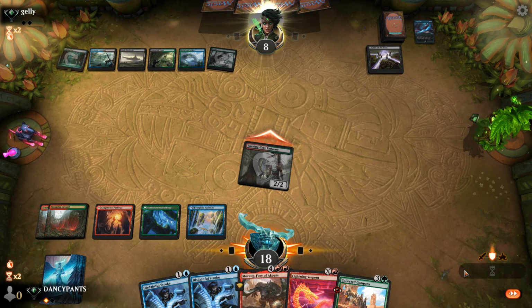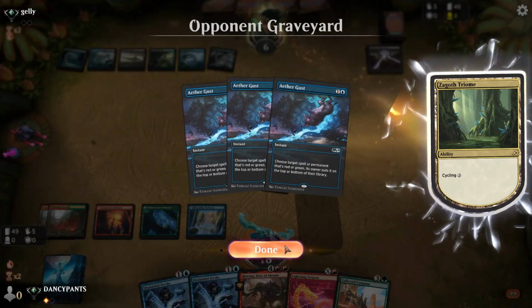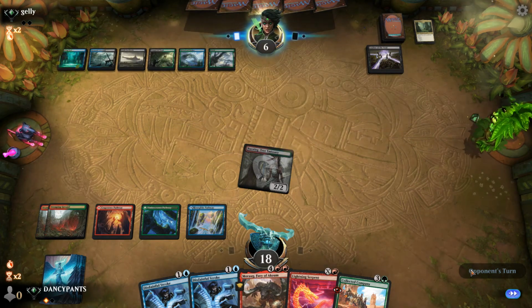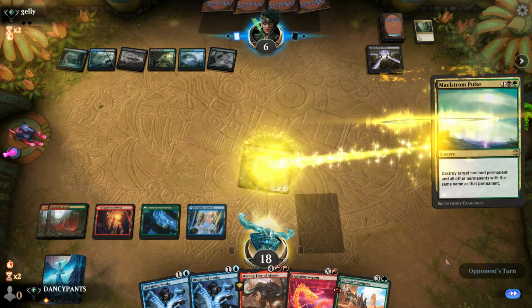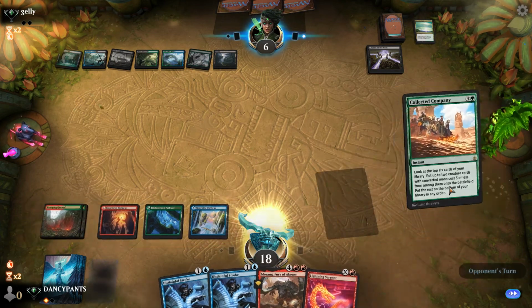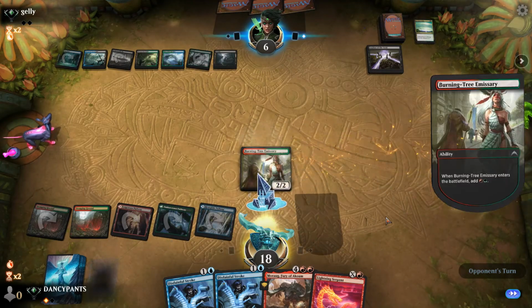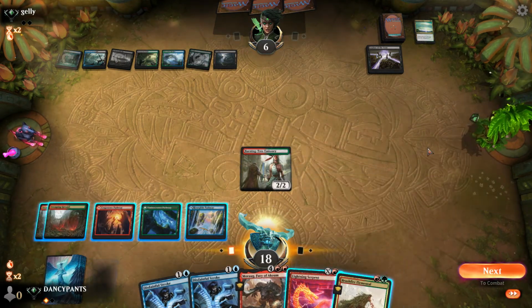This Burning-Tree Emissary, I believe, has done all of the damage. I don't think they burned in anything. They finally cave. Stupid Emissary just did 14 damage. Does it resolve? Oh my. Alright, whatever.